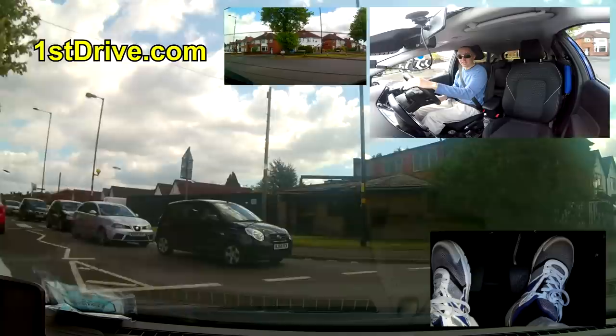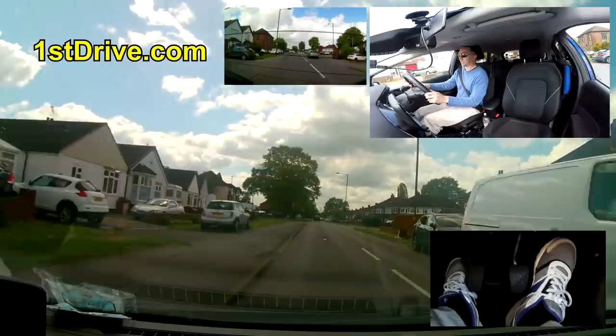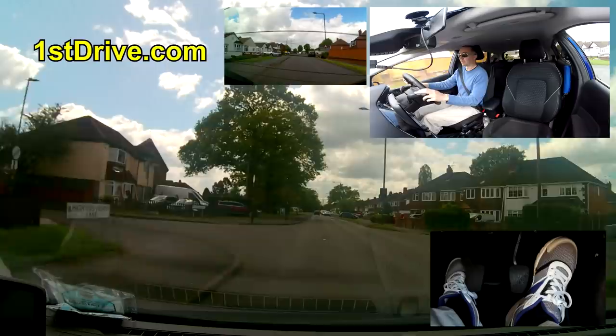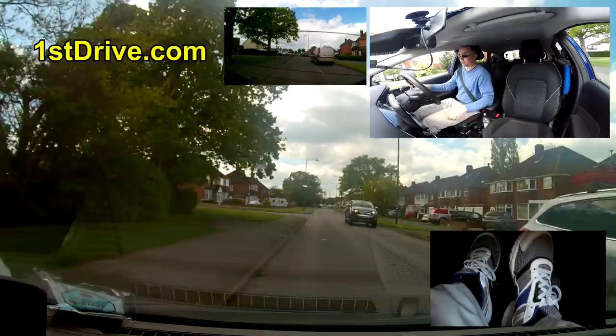So I'm coming down this road. Now, you'll often be asked to pull over on this road, so that's what I'm going to do. They'll say pull over on the left and somewhere safe. So I'll do middle and left mirror. I shall signal for these cars coming the other way. Just after this bump will be good. Now, this is a really awkward place to stop. That's the point. I'm going to stop here, and the examiner says move on when it's safe to do so.